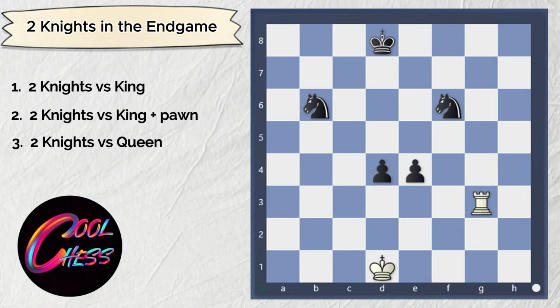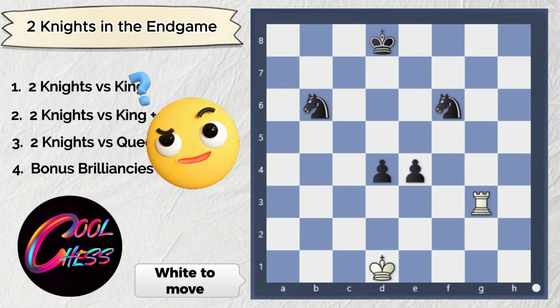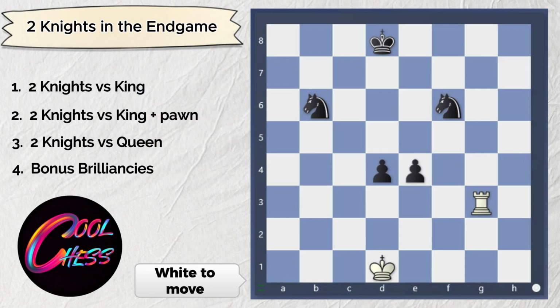Now it's time to have some fun. To solve this fun little puzzle, you'll need both the knowledge we've covered and a spark of brilliance. White to move and draw. You've got 5 seconds. Let's see if inspiration hits. Did you find it? If white just waits, Black's pawns, supported by the knights, will eventually overpower the rook.